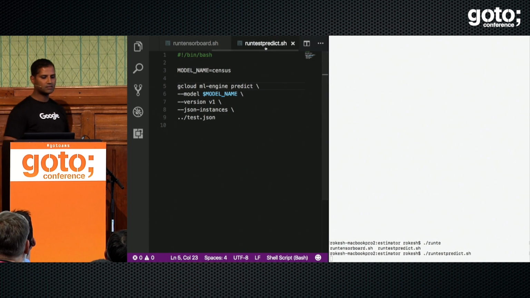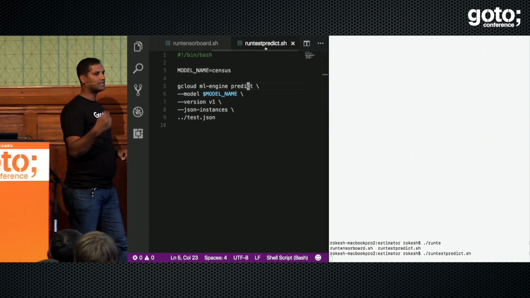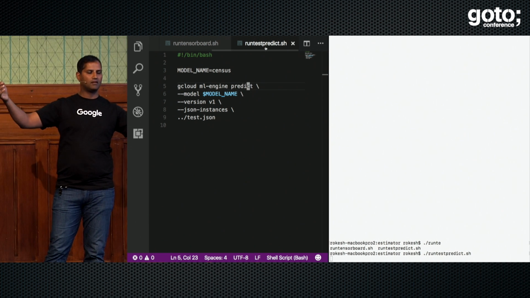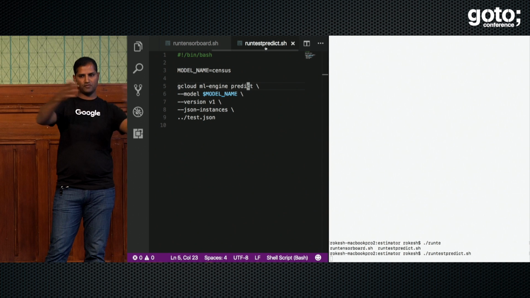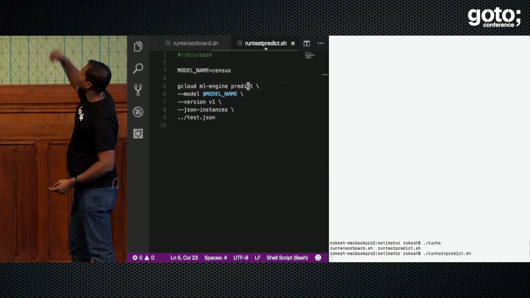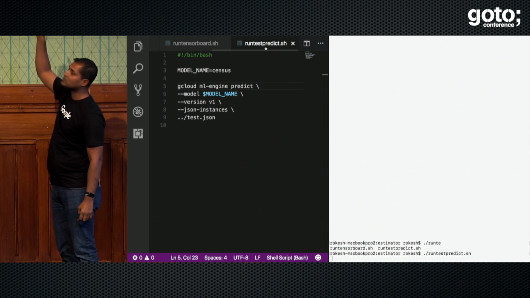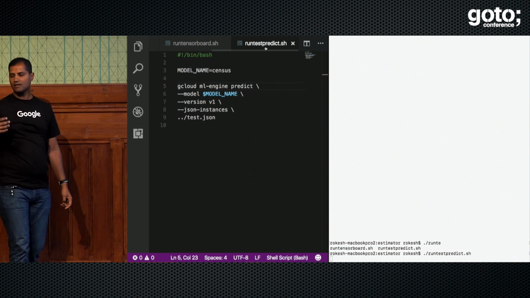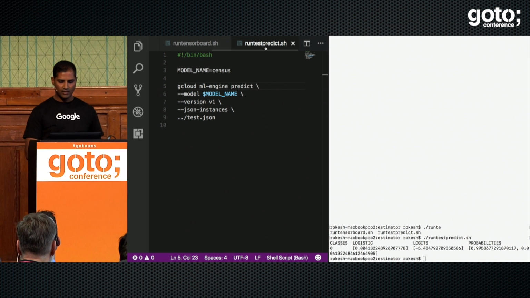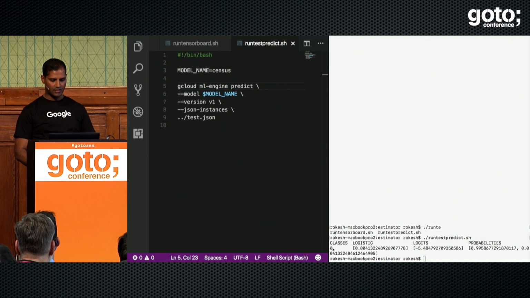So now it's sending a test file with just one entry, one person in the US with those fields, to Google Cloud to make a prediction, and it also specifies which version number. In a couple of seconds, there it is. It predicts class 0.